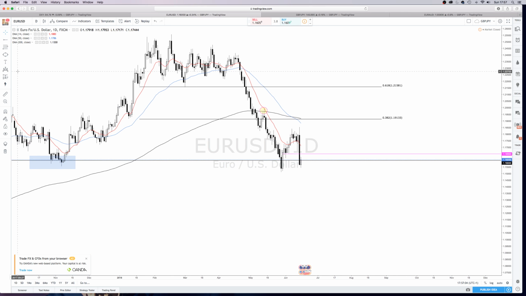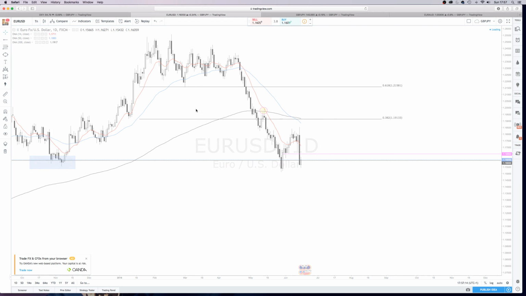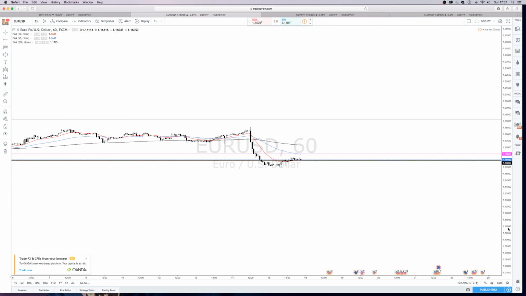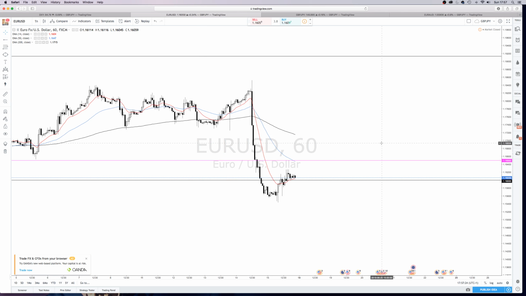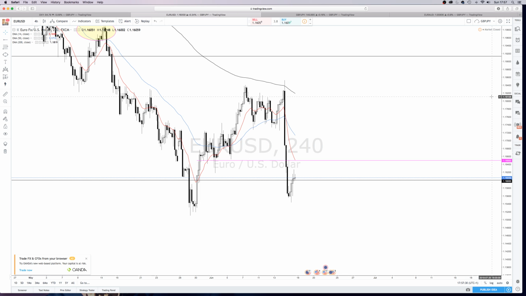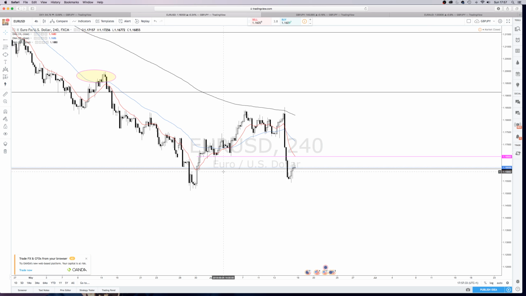So it's going to be a case of looking for some sort of reversal pattern. So maybe a bit of a flag forms, so we have a bit of an impulse pullback, then we could go up. So let's just drop down to the hour. So again, on the hour, we're sort of pushing up. So it's going to be one to watch. Like I said, if we respect the level, then if I was trading this pair, I would look for some bullish signs, such as a flag, or at least an impulse and a 618 retracement before looking at potential longs on that one.